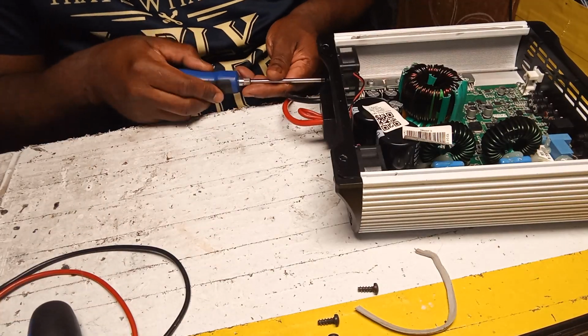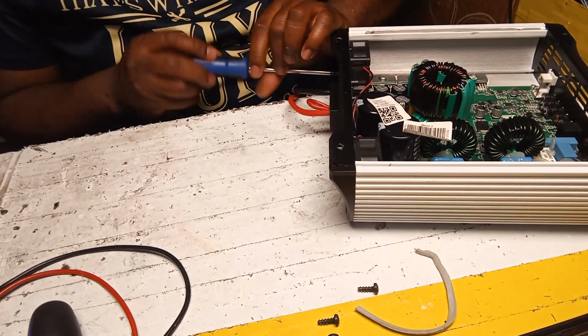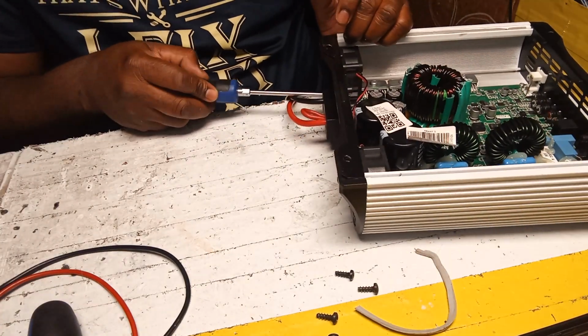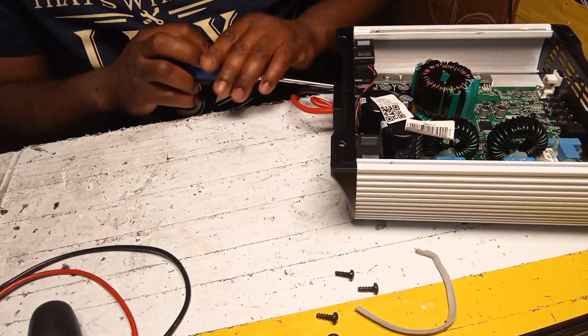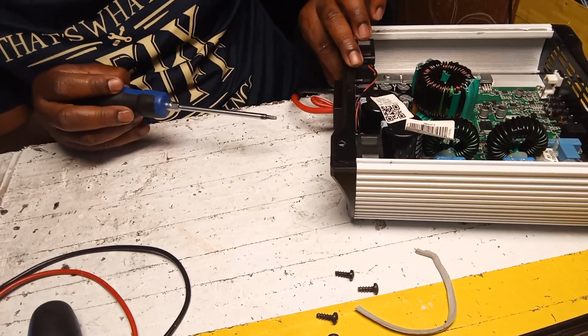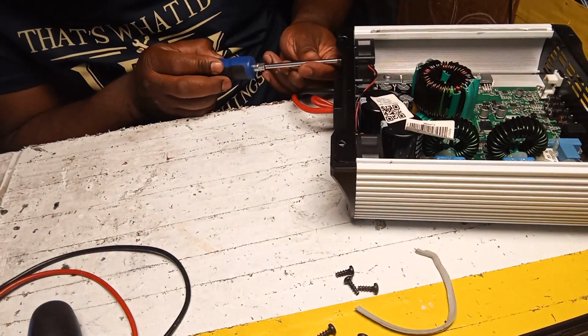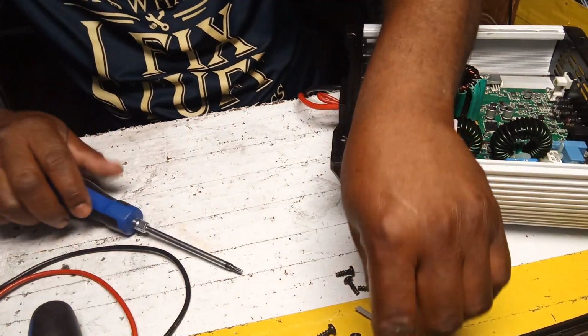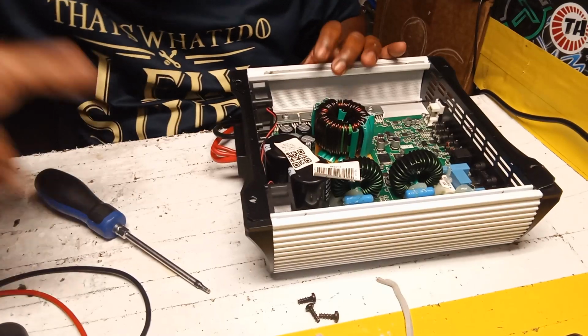Believe me, you can take out the fan if you want and test it by itself, but sometimes it will work because you power it up really fast. But in the amplifier, that's the best way to really figure out what's going on. So yep. Hold on, I think the camera is low.